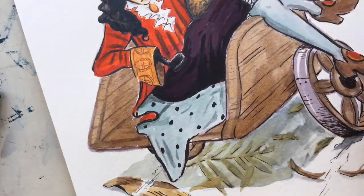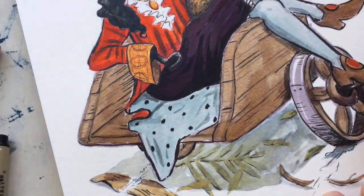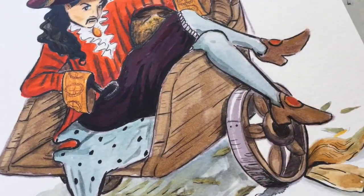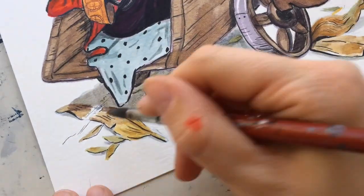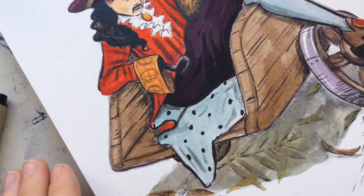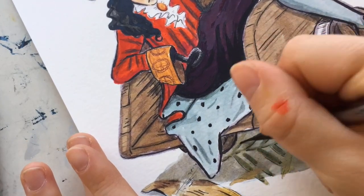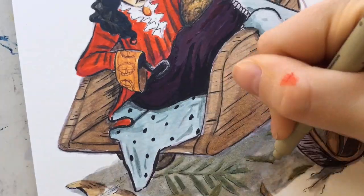And just adding details to his chariot. I also considered adding in brown, like dirt on the floor. I was going to initially, but then I decided that it felt a little bit more modern by leaving the other areas white rather than if I did a pool of brown underneath the whole thing. So I'm pretty happy with how that turned out. Adding in some last shadows. Just re-intensifying these leaves. They got a little washed out.